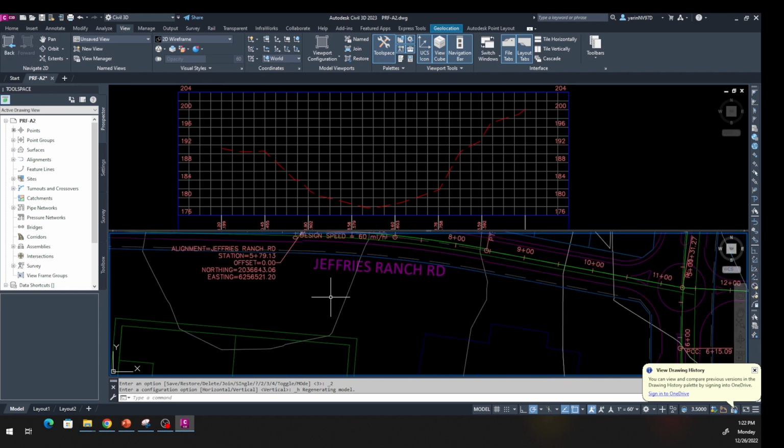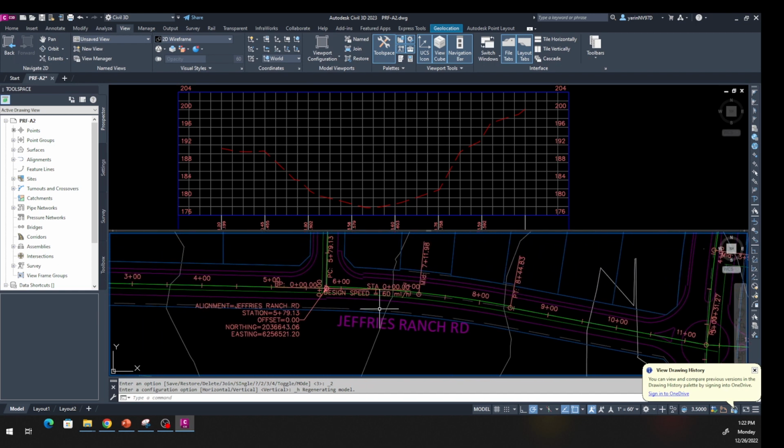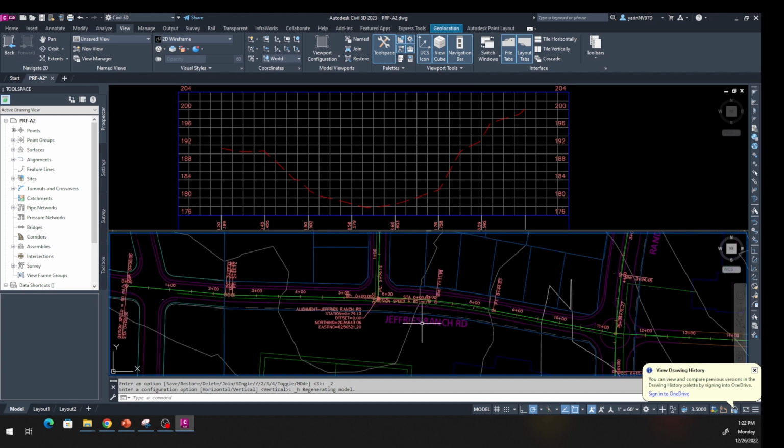Yeah, that's the same road. Kind of line it up as best as you can. That looks good. So you can adjust it and zoom, make it somehow line up with your profile.